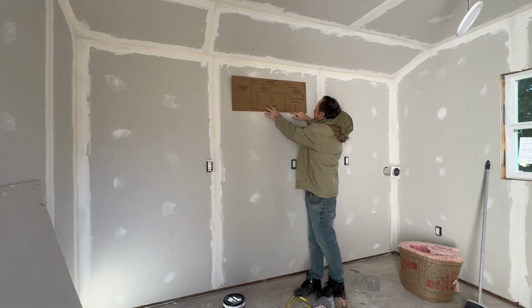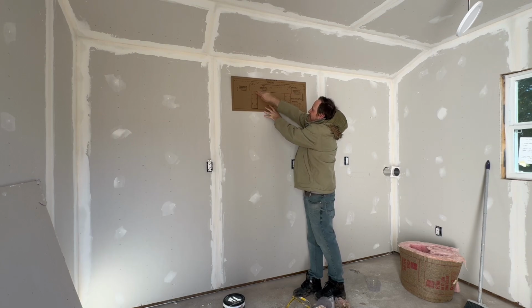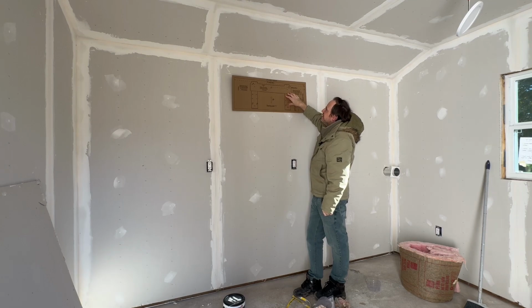Just going to drill these in, and then you've got a hole that goes in the wall here for the lines and stuff, the cables to the unit outside, which is hidden behind the actual unit itself. So this is the size of the unit. That's the bracket, and you just basically drill it to the studs, which, fortunately, you can see where they are from where he's put the drywall screws. But yeah, pretty straightforward.